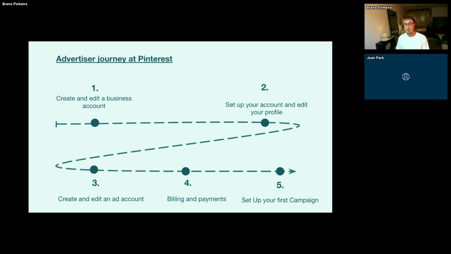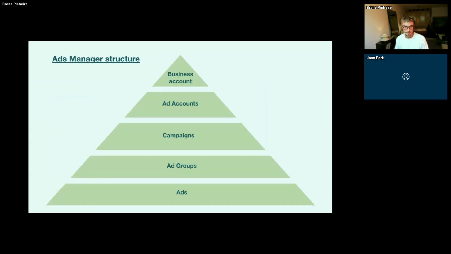Then the next step would be to set up your billing and payment information. We'll also cover how you can add this information to your ad account successfully and other considerations that you need to keep in mind when it comes to billing. So after you go through all these first steps, you have an active ad account and you can then run your first campaign. Just keep in mind that in today's webinar, we're not going to focus on all the performance and particularities of a campaign setup, but we'll definitely go briefly through it.